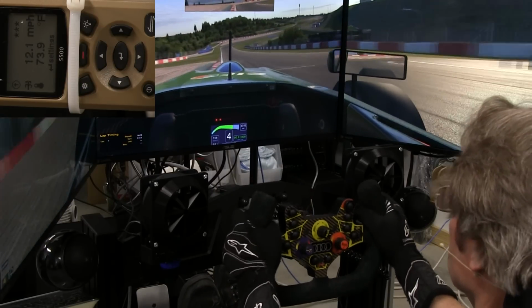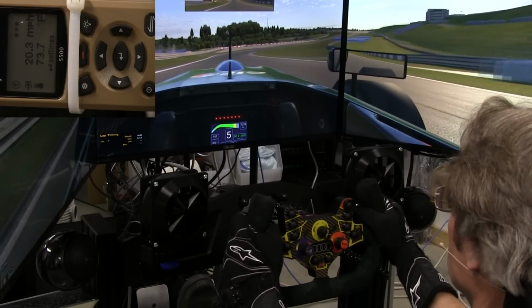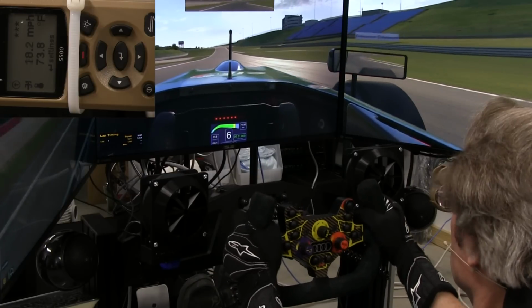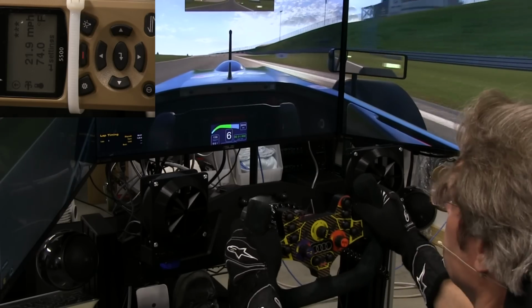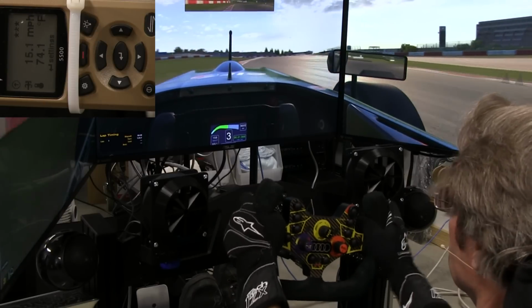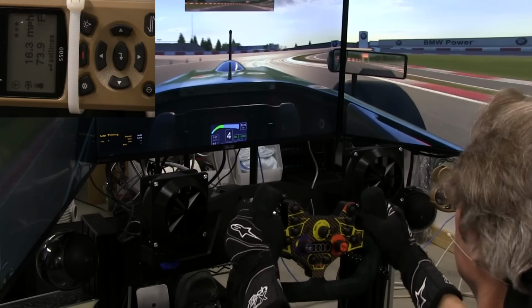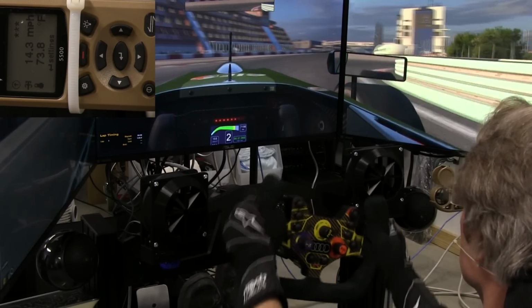And of course, if you're totally a VR driver, then it's really not an issue. You don't have anything in front of you most of the time anyway. Or if your monitor is in front of you, you can set it back far enough that it's really not an issue, I imagine. So you can just set them up right in front of the steering wheel or further back, depending on what you want to do. And there's a lot of different mounting solutions like I covered before in the closer look segment of this video. So you just have to find the right mount for your situation.